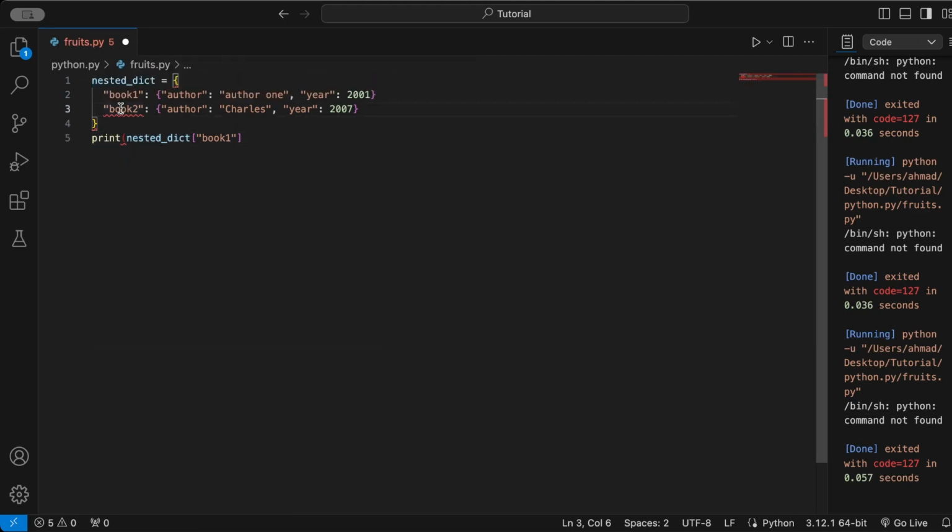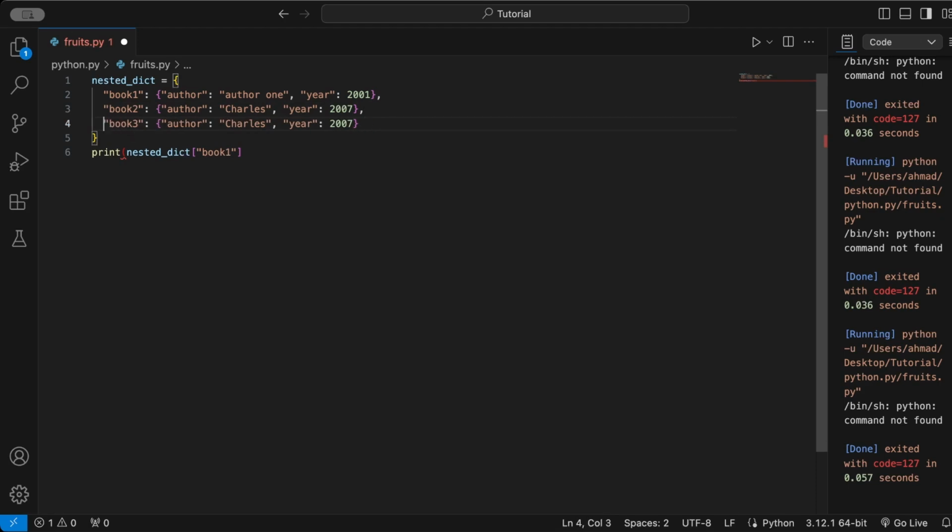But here, as you can see, there is a bug here. What could be our bug? Well, the bug here is the comma here. You might have never noticed, but if you have more than a list, like for example, if I am going to have another list of this, which would be here, and I would just name it book 3, book 4, I need to put a comma here. Otherwise, my code is going to be wrong.